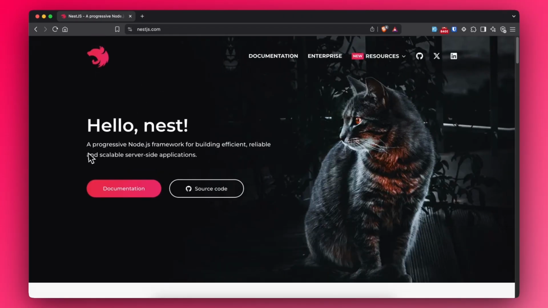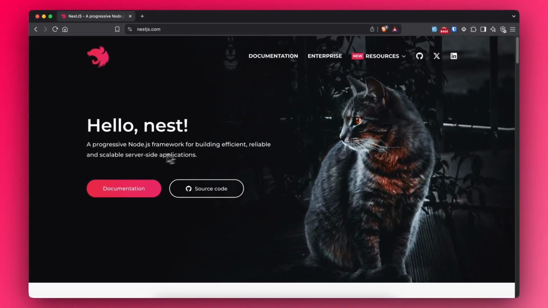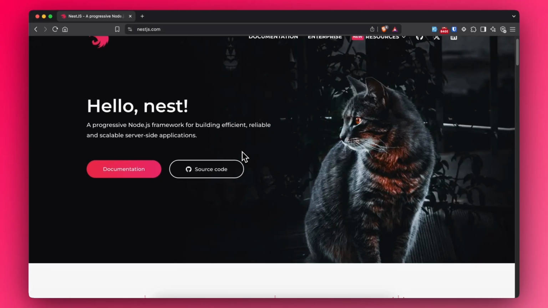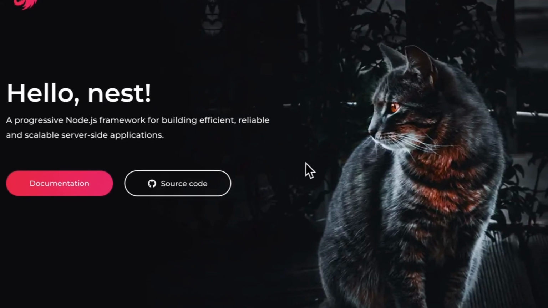So NestJS is basically a progressive Node.js framework. It is written in Node.js, but it has all these capabilities with a really great kind of architecture. So you can build scalable server-side applications with it.